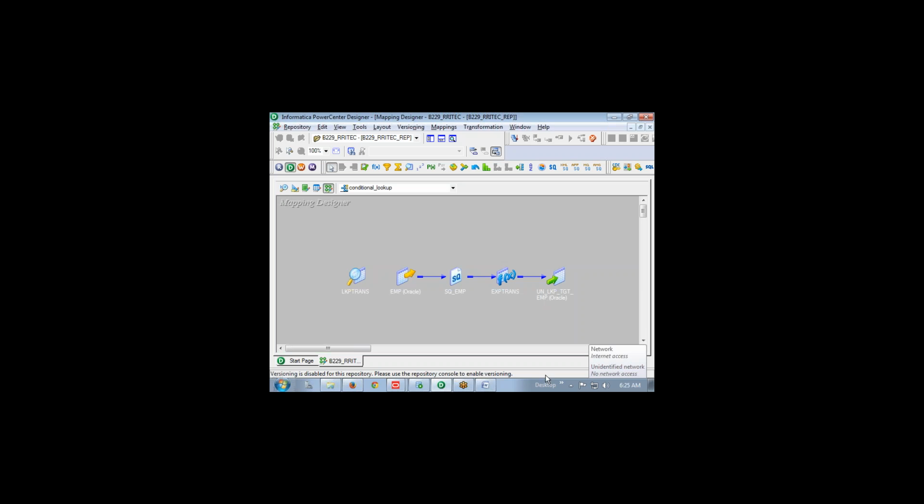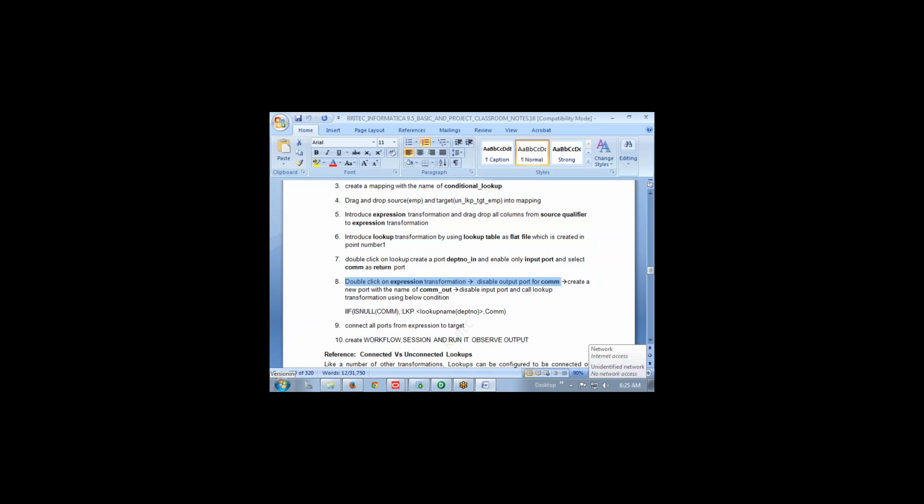Now in the expression, 14 records are going as input, but out of these 14 records, how many records are going here? Only 10 records are going, and 10 records will be coming as output, and those 10 records will be given as input here. The 10 records correspondingly will pass to the target. These 10 records are going to get the default commission only. The remaining 4 already have commissions.